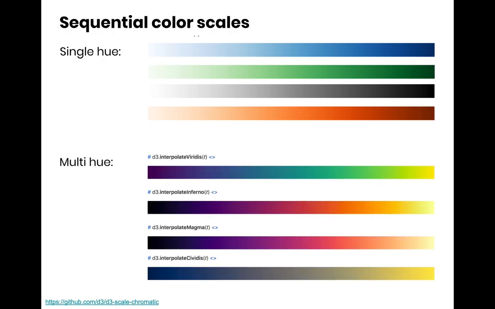However, there are also color scales that interpolate between hues, and you can see from these examples that many of these multi-hue color scales are actually employing several hues. So this one starts from a very purple, goes through some blue, cyan, green, to something yellow. So it's not just a direct interpolation in an RGB color space.